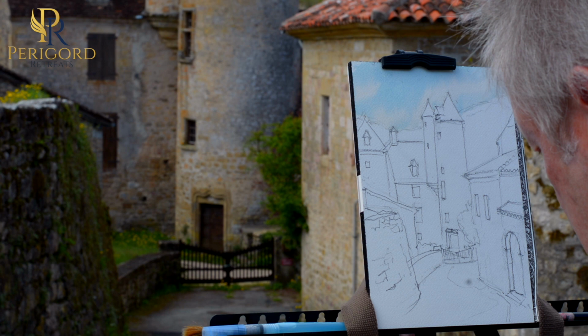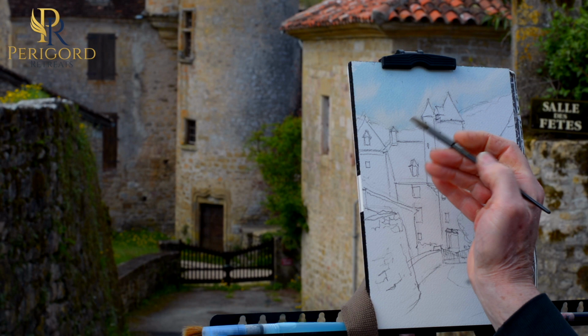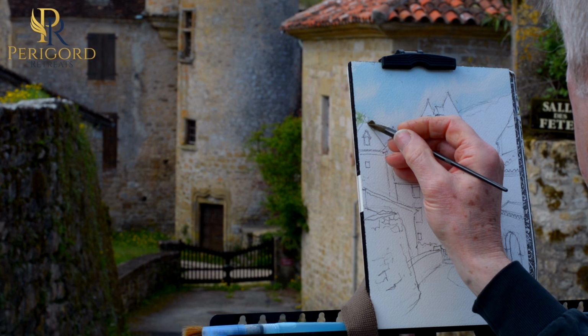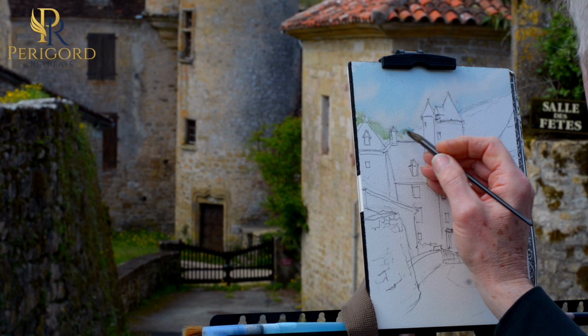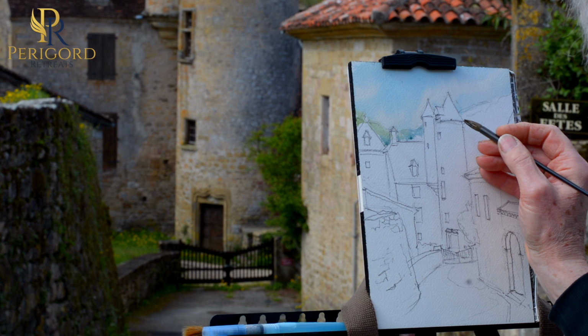And there's a mixture of colours there. But I want to keep the colours pretty soft, pretty pale. So I'm just testing on my tissue here. And by painting into that line of the sky, what happens is the tree lines themselves just softly merge. And as I paint, I actually change the colours as I go along. So I've started with a little green there. I've added a little bit more blue here.